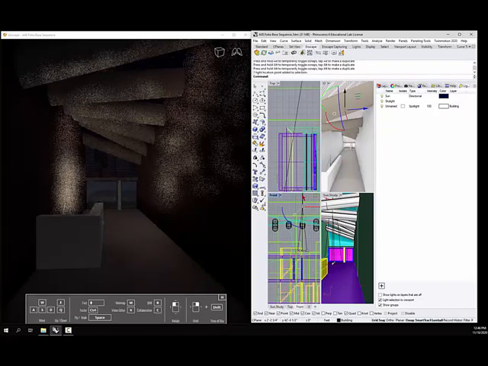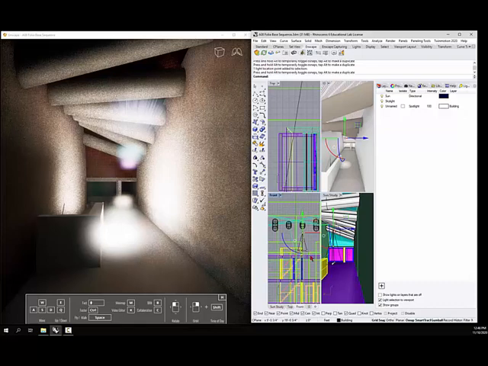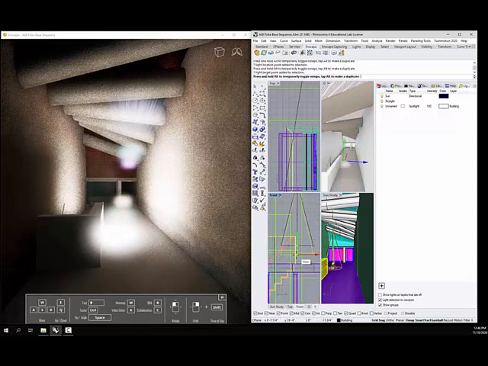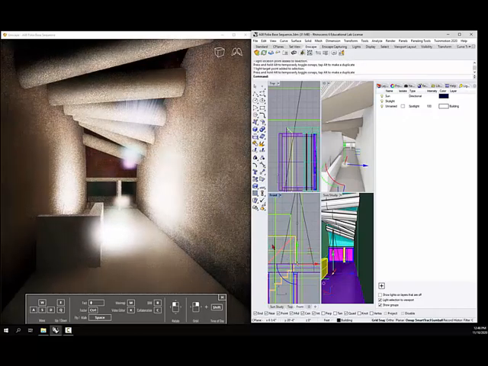Again, it can be a little dicey how it works, but once you get that light into the space, it starts to illuminate that space.